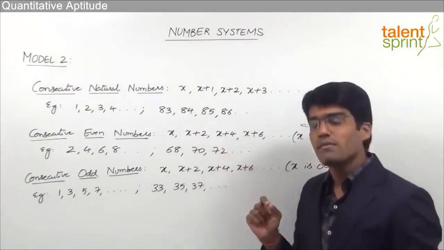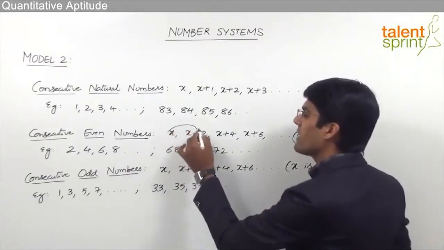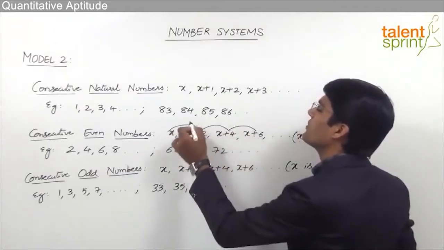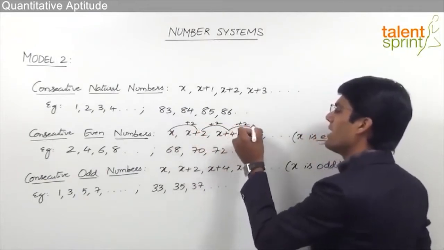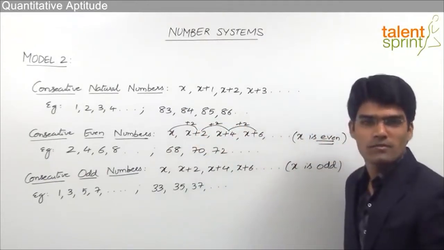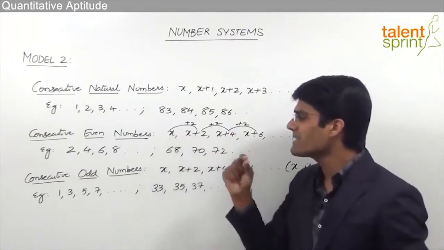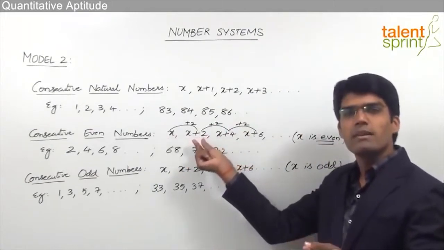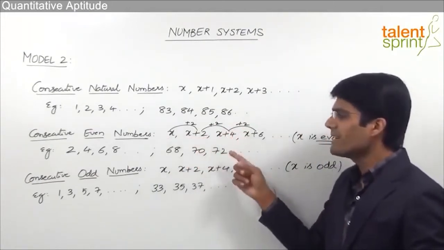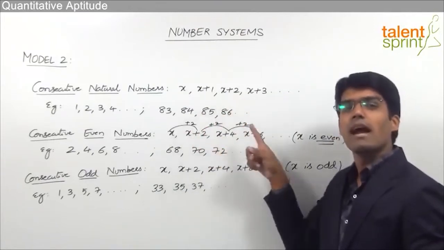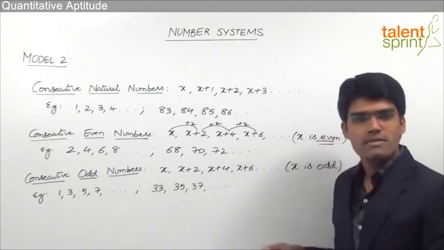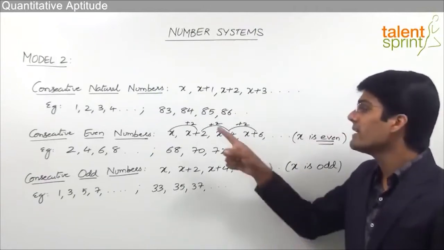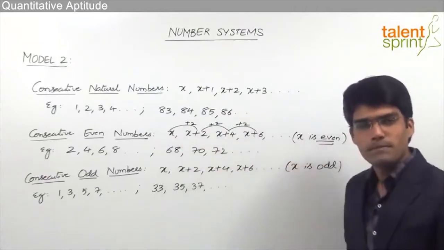So the point to be observed here is, in between two consecutive even numbers, the difference is always 2. Plus 2 will give the next one. Again plus 2 to this will give the next one. Again plus 2 gives the third one and so on. So that is the reason if the first number is x, then the next number should be taken with an addition of 2. Again the third number has to be taken with the addition of 2 on the second number and so on. So x, x plus 2, x plus 4, x plus 6 forms consecutive even numbers provided the first number x is even.